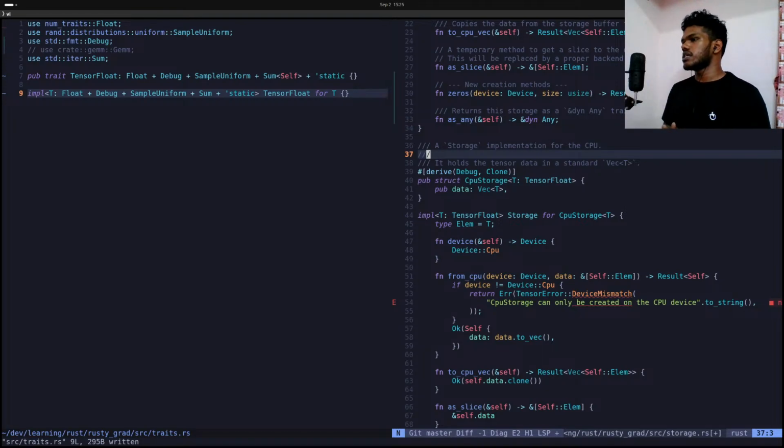T is basically a generic thing. It can be anything, like F32. It can be anything literally. But now T is a trait, a TensorFloat trait. So what does that mean?